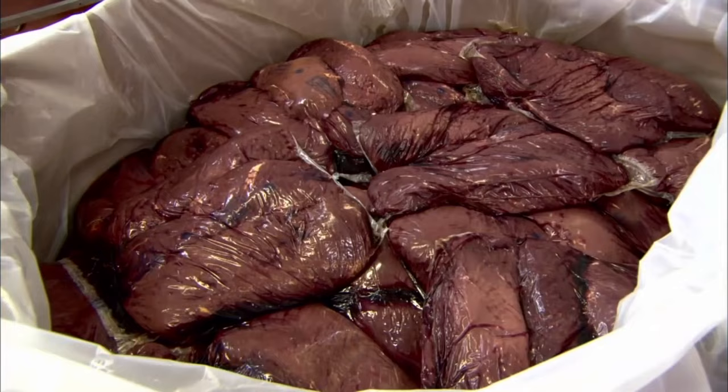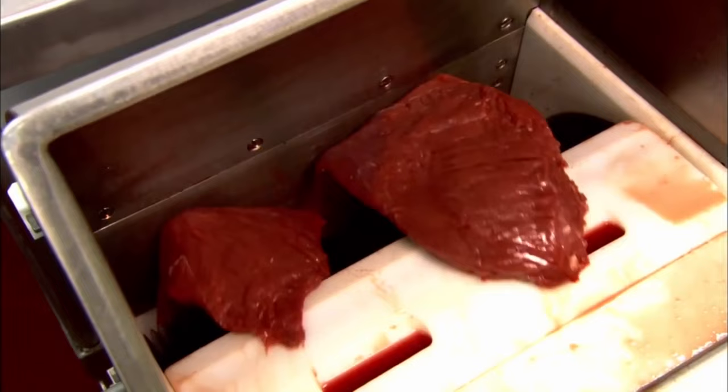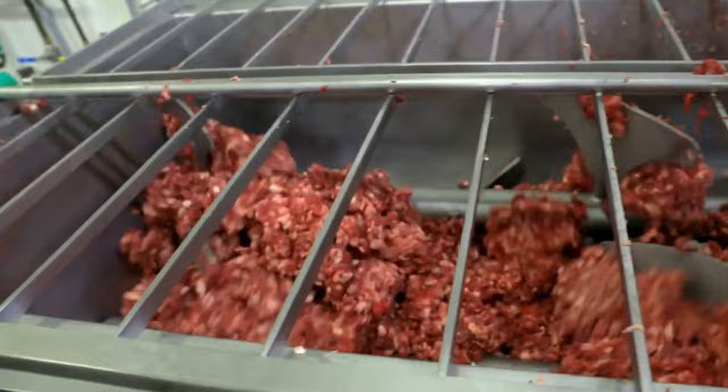First, the factory workers unpack the beef gotten from the abattoir. The beef, freshly gotten from cows, has been cut into uniform chunks at the abattoir and rid of most of its fat content, but some fat is left to give the beef some flavor. Next, the beef is sorted and cleaned repeatedly to get rid of as much blood as possible before being put into a mechanical slicer, which cuts them into small thin strips no more than five millimeters thick. All the meat is cut into the same size, which is important so that they can retain flavor and be tender after cooking.